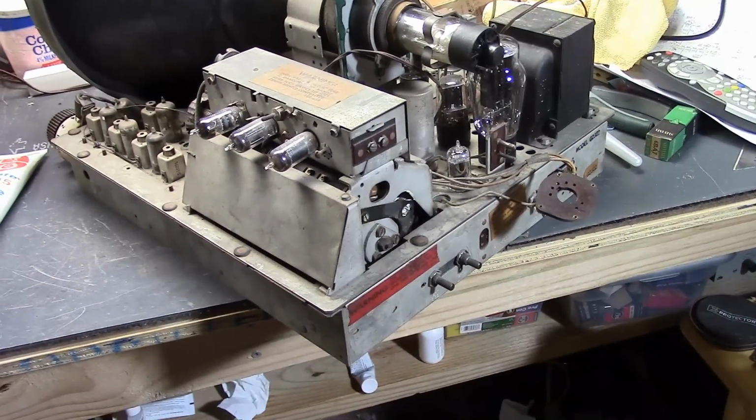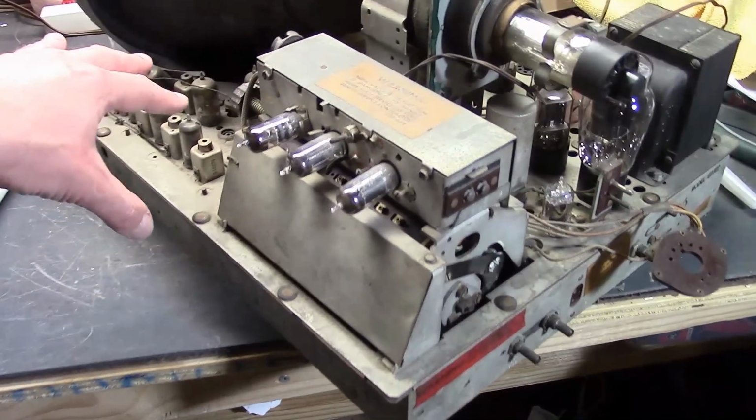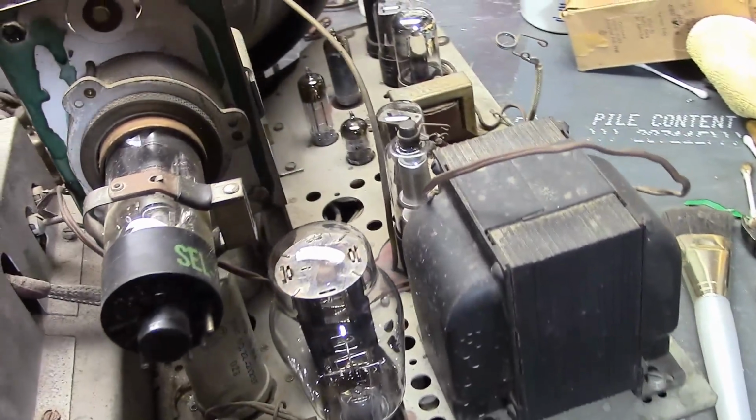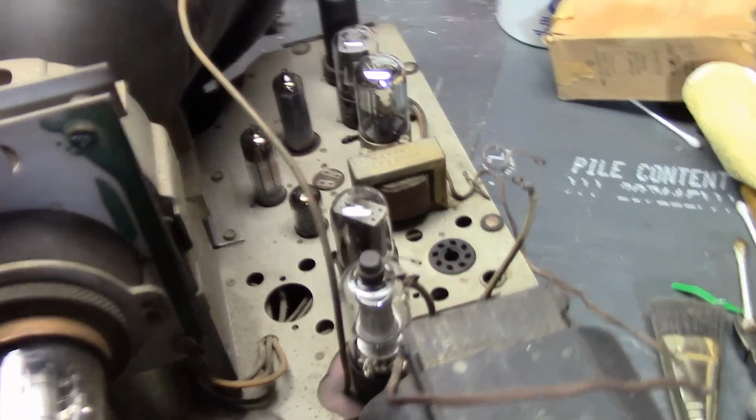It was filthy, if you've seen the first part. I've seen worse, and it's not corroded, but it had a nice layer of dirt. I've already cleaned off most of that. So let me give you a fresh tour of the chassis now that you can see things better. I still have a little bit to do in this area, but I got the worst of it out, even cleaned up the tubes, and that also gave me a chance to examine things in more detail.